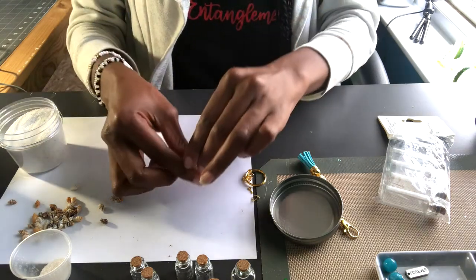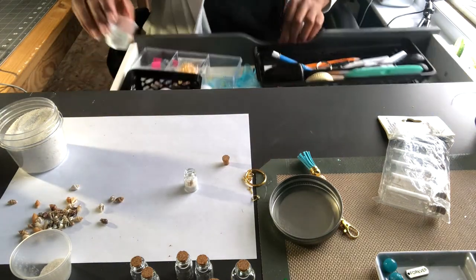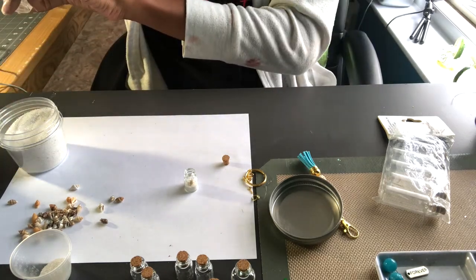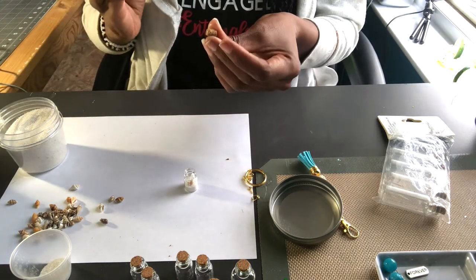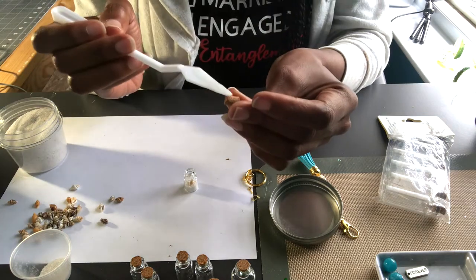Here you're going to dab it with a little UV resin. I have some UV resin that I took from my open container. I accidentally left it on the desk where the sun was beaming at. But you'll just take a little bit and put it on the cork.